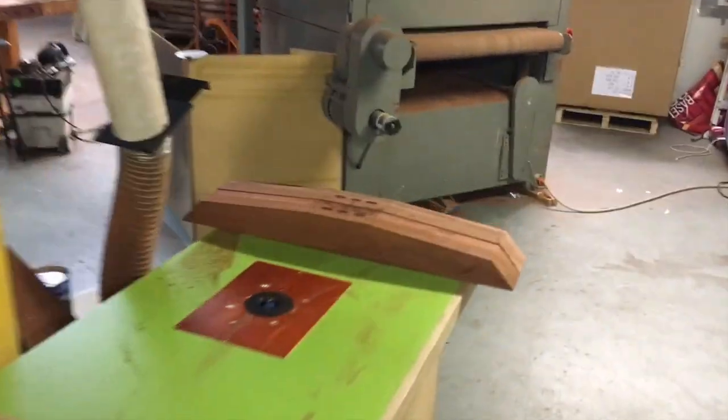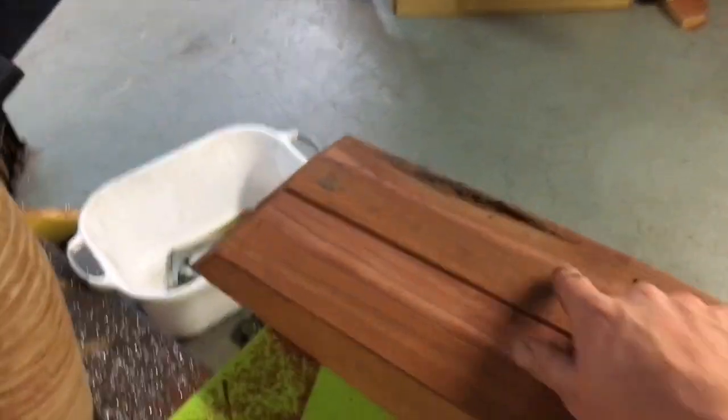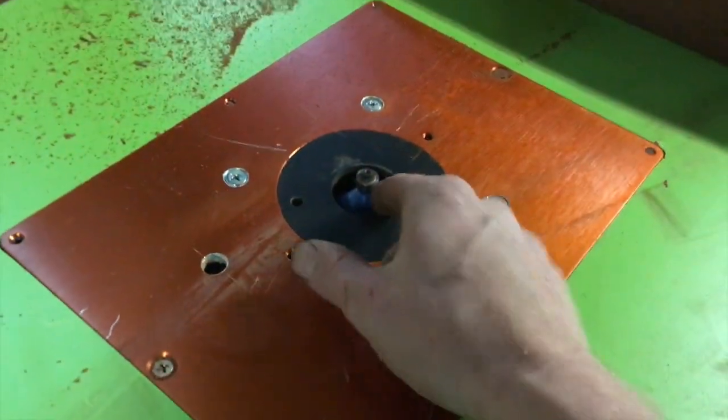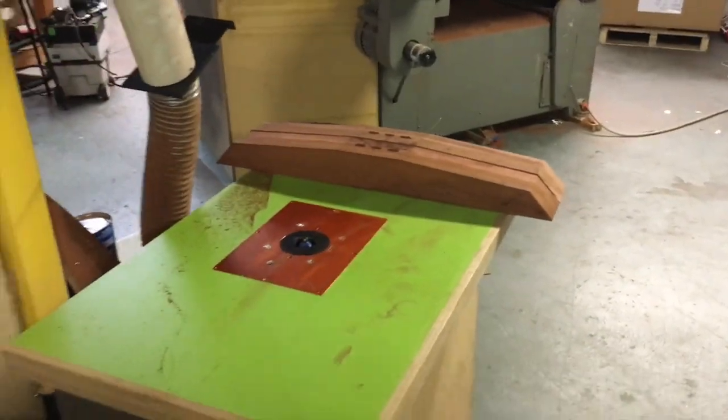Okay, so the breadboards are on, and now I'm just going to finish the base. So these are the legs that we filled up. So this is the bit we filled with epoxy. We brought it to the line, so now I'm just going to add a slight chamfer at the router table before sanding everything up to 240.